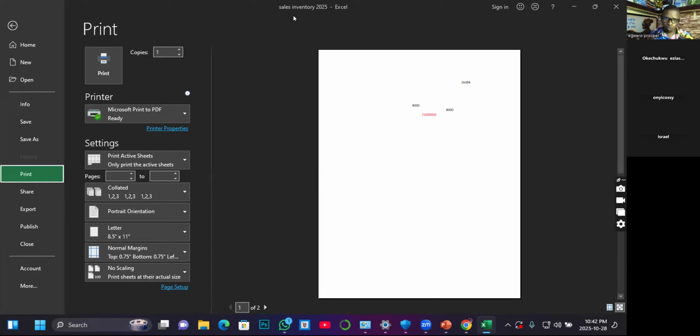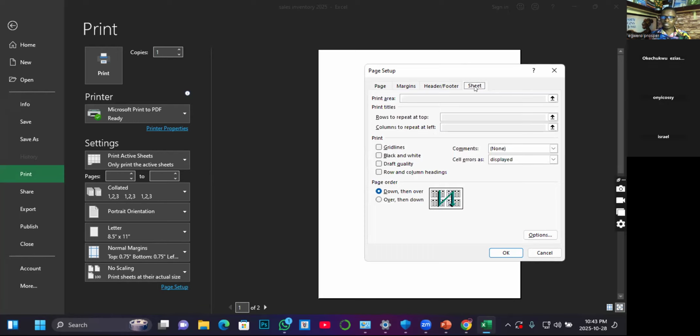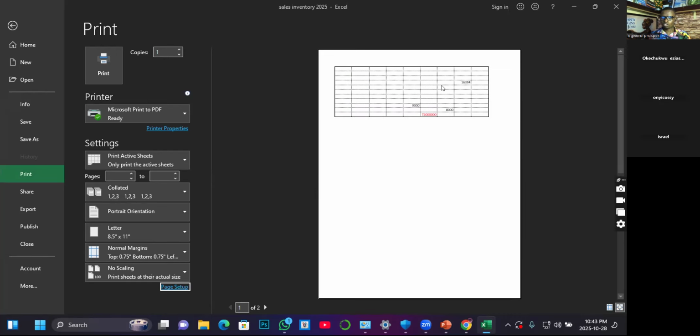Now you can authorize them to show. And how do you do that? You go to Page Setup. So from here, you say, okay, I want to activate the grid lines. You go to Sheet, then from Sheet, you turn on the grid lines. So if I click now, you see that the grid lines come up only in the areas where I have captured inputs.